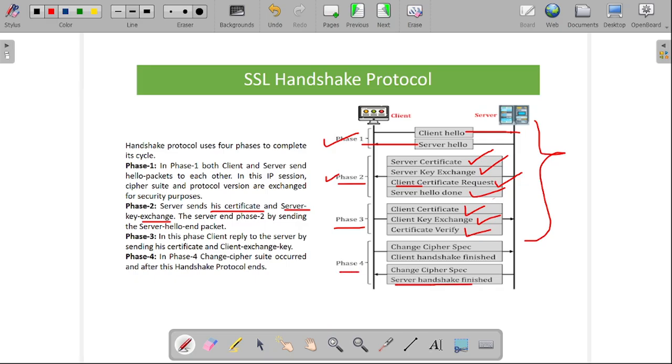In phase number 4, once the client handshake finish and server handshake finish messages are sent, all 4 phases will be completed and the handshake communication will be closed between each other.